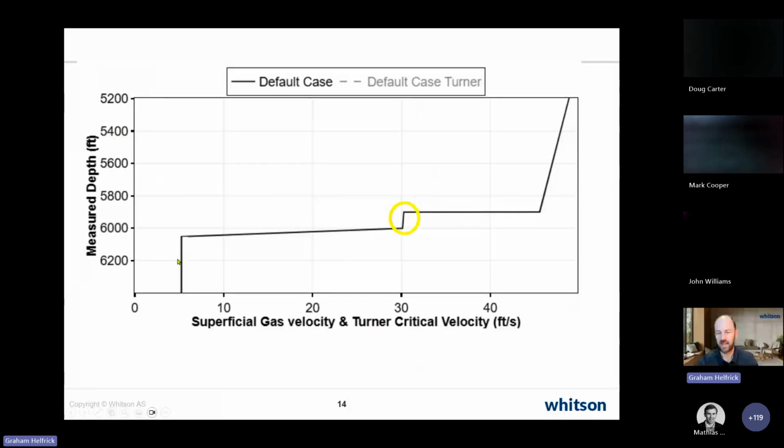And so over at this depth, this is the casing where we have large cross-sectional area to flow, and the velocity is only like 5 feet per second. So it's very slow because we have a big pipe, the casing basically. Once the gas enters the tubing at this depth, the gas speeds up. So now we're at 30 feet per second. And then in this case, this is where the choke is right here, the yellow dot.